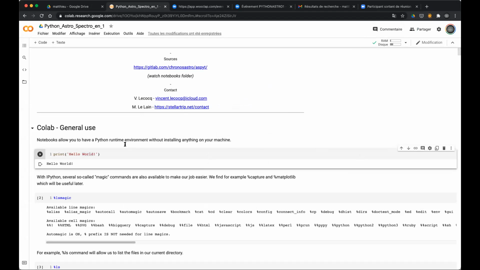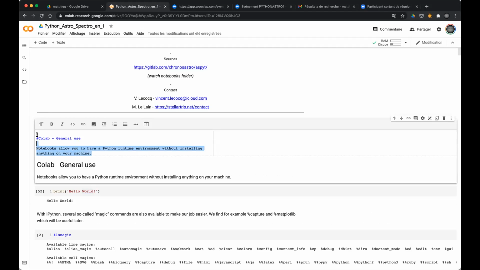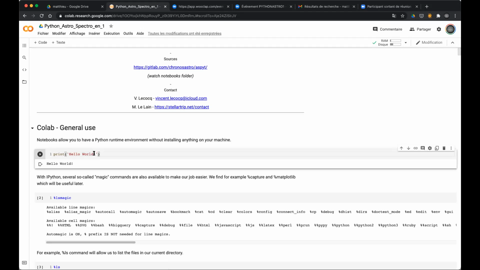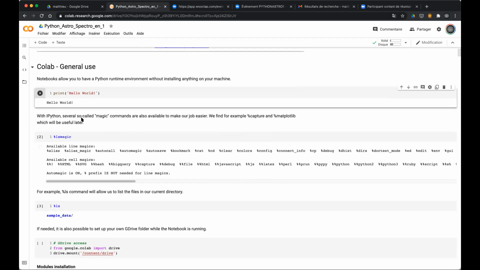And we have some cells here where we can write text. If I double click, I have text, and I can write it. And after, I have cells with Python code, and I can execute, I can run it. So we have the traditional hello world for Python code here.